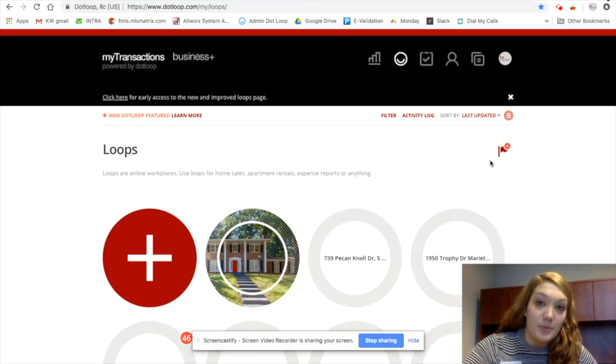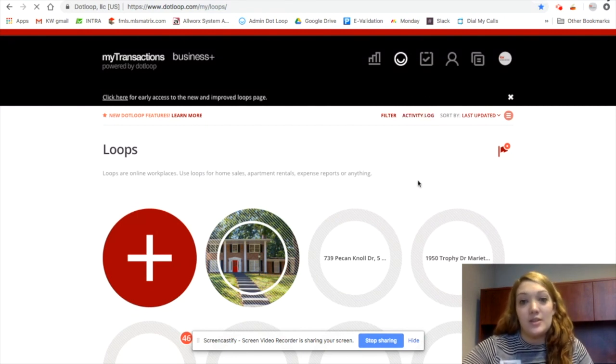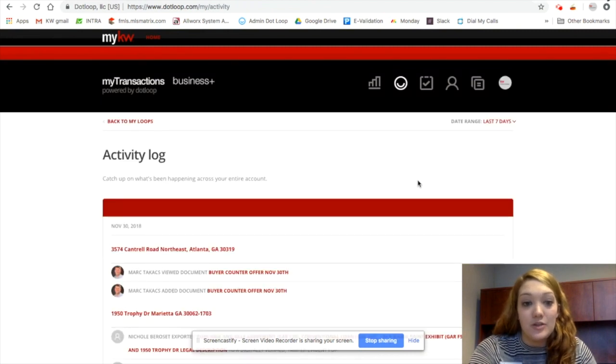Right next to that filter button is what we call the activity log. So this is great because this is a record of every single thing that has happened in every single loop. You can see when someone's viewed something, signed, if something was successfully sent, and you can actually do this inside every loop, which has its own activity log, and then every document actually has its own document history.